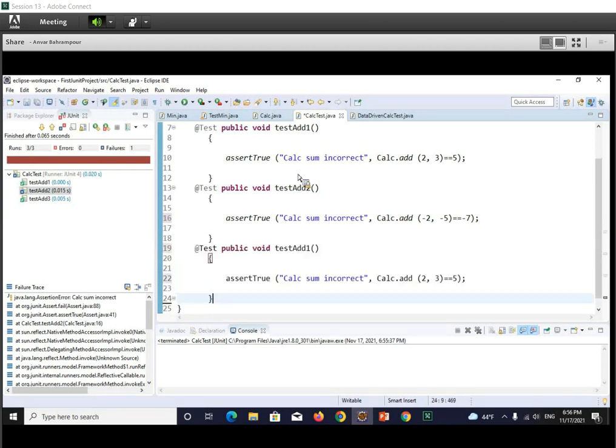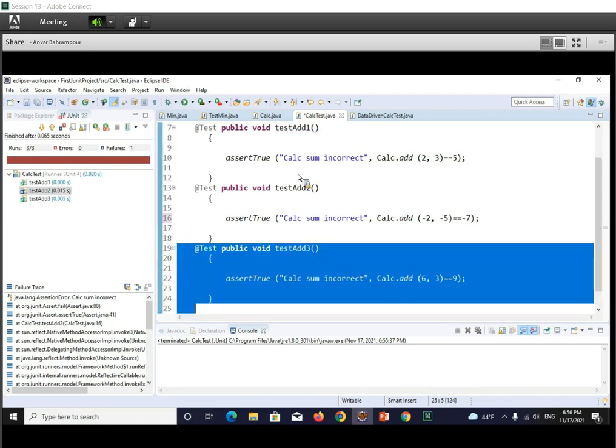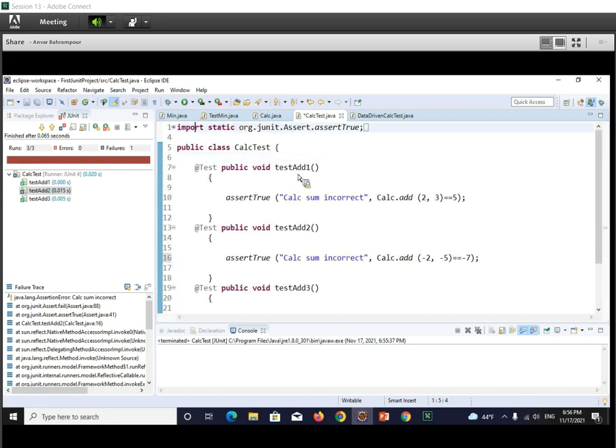We should copy this test method again and again, and the size of our test class will grow more and more. This is actually a serious problem. We could not manage this test class simply.